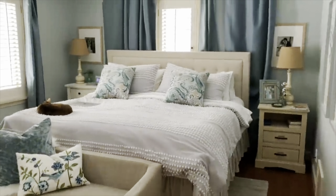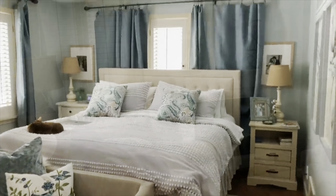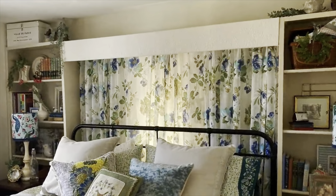You might remember there is a small awkward window behind the headboard, which I think I have now successfully disguised with bookshelves, cornice, and curtains.